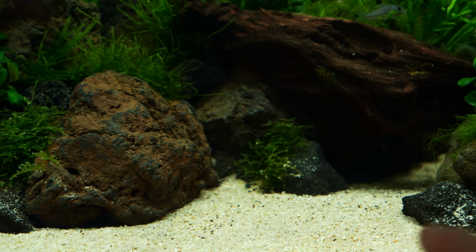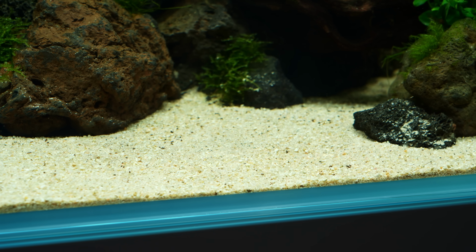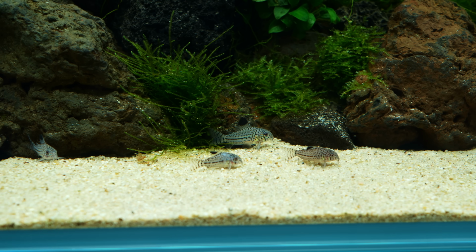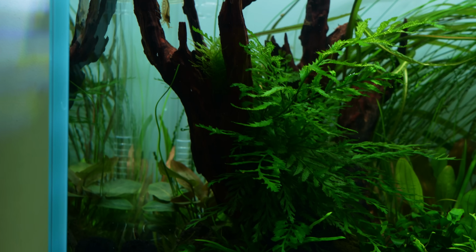So you can already see, on that side over there, there's some black speckles, which is basically just fish poop. So hopefully these guys will manage to get it all up in the water column, and then the filter can basically take it out.